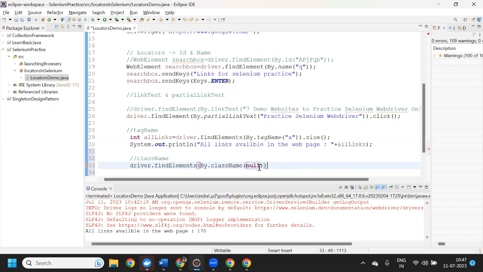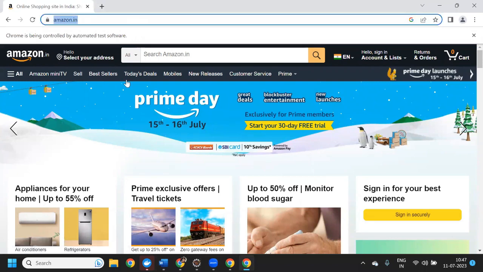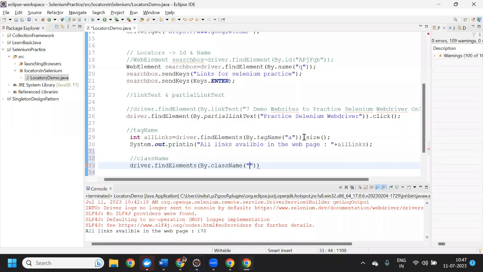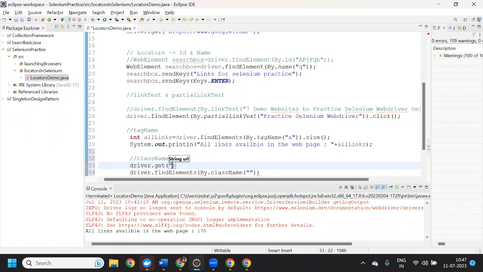Here we will have to pass the class name. First of all we will have to get the class name. Before that we have to launch the Amazon application, so here we will use driver dot get and launch amazon.in.